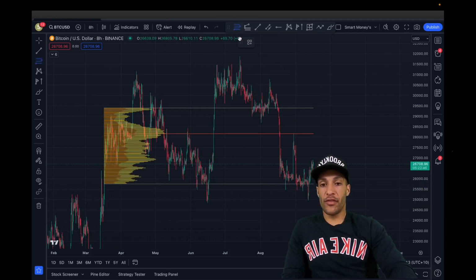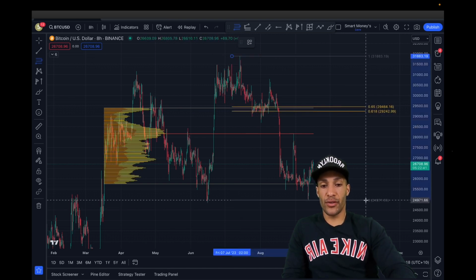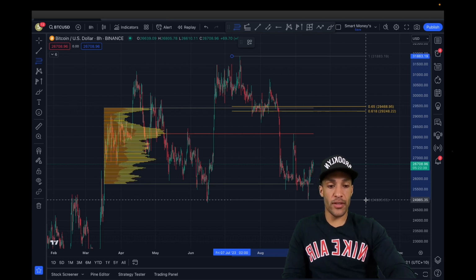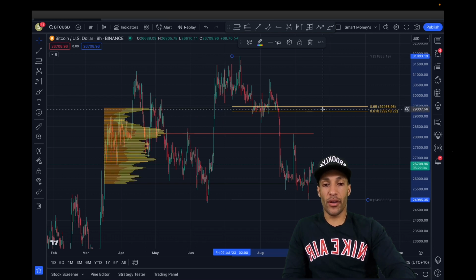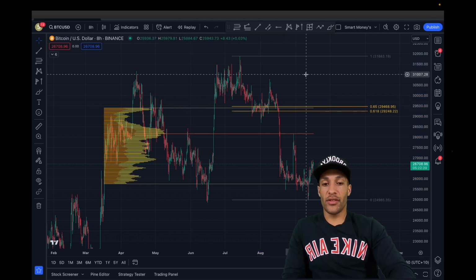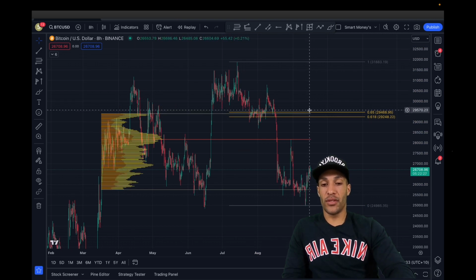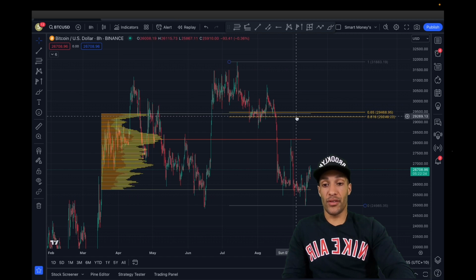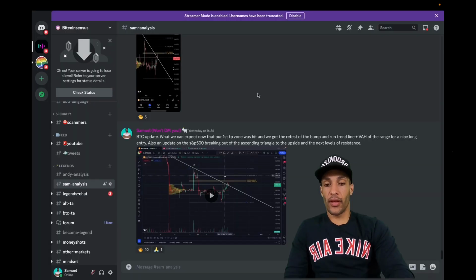When using the Fibonacci retracement tool from the overall highs of this year down to the previous lows at 24,985, we can see that the golden pocket precisely matches up with the value area high. Now, this is just telling us that there is a lot of confluence up here. So you can see the importance of these value area high, point of control, and value area low zones. So this is going to be a very important take profit zone when price eventually gets there. This just scratches the surface of what can be done with the volume profile tool.